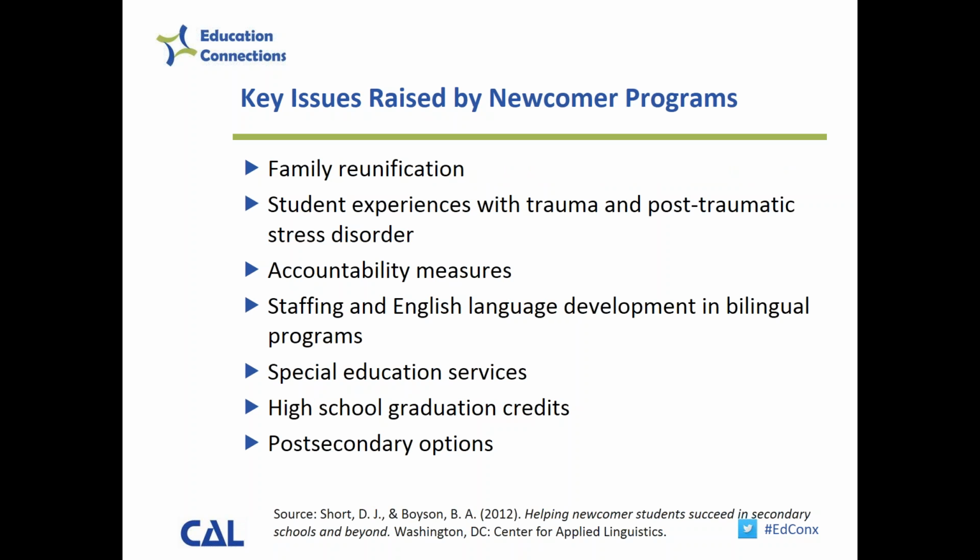Many key issues are raised by newcomer programs. One is the issue of family reunification. Another, student experiences with trauma and post-traumatic stress disorder. There is the issue of accountability measures. There's also an issue of staffing in English language development and bilingual programs. Furthermore, there's an issue about special education services, high school graduation credits, and finally, post-secondary options for these students.